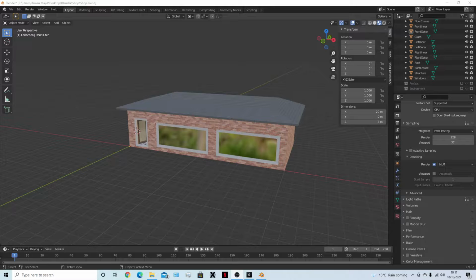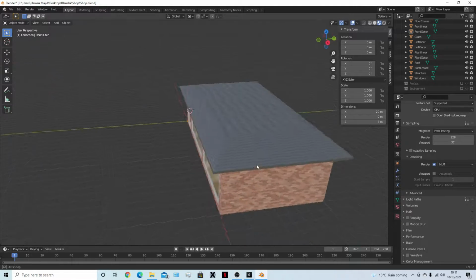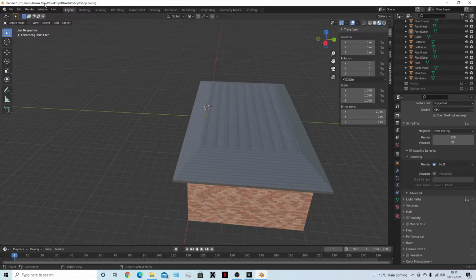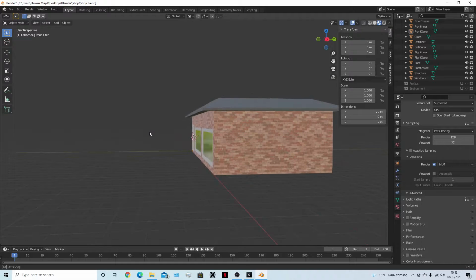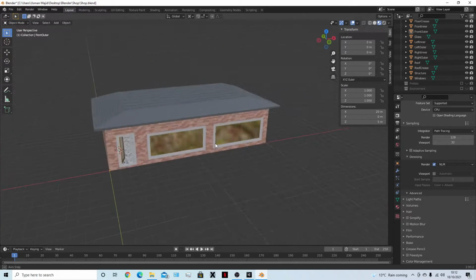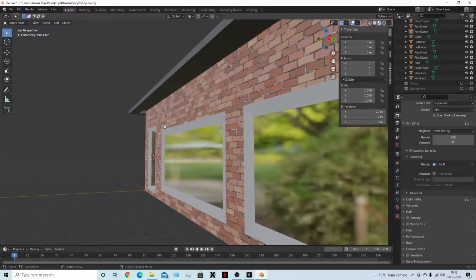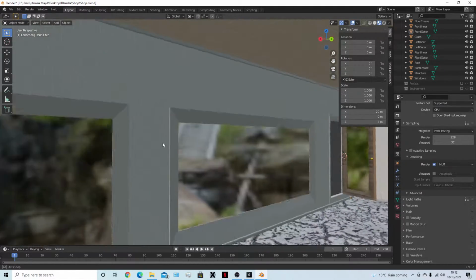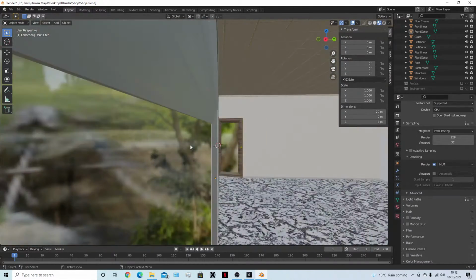This is a Blender and Unity tutorial series. I'm going to make a house or shop. I'm going to call it shop. I've called it shop in the blend file. So I'm going to make this shop from scratch. Basically, the textures are going to be provided from others, but this whole structure is going to be made by myself, and this is what it's going to look like at the end.